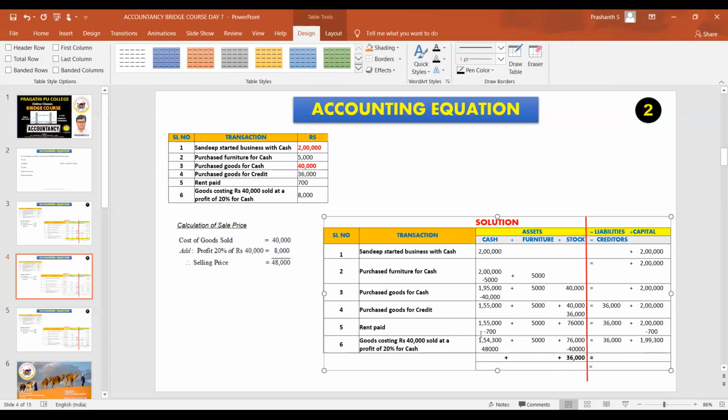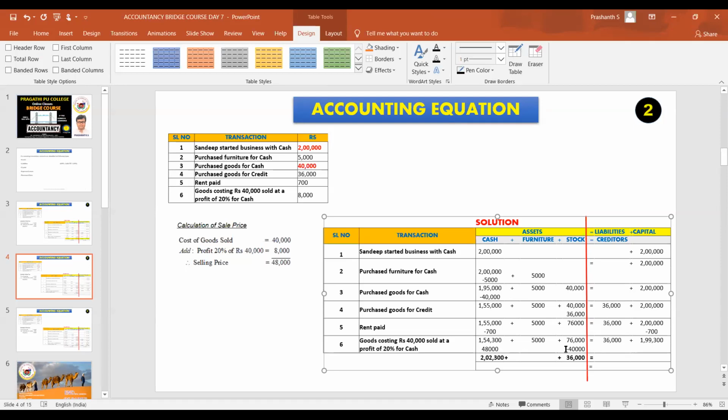So in this calculation, you should be thorough. As she is telling very sharply and fast, everyone should practice it. So how much will it become? 1,58,000 plus 48,000 minus 300. It will become 2,02,300 rupees. Correct? Very good.